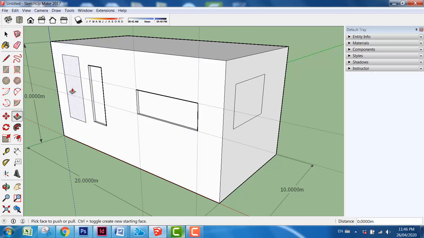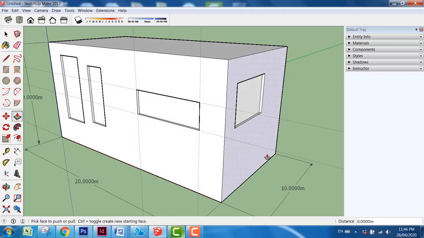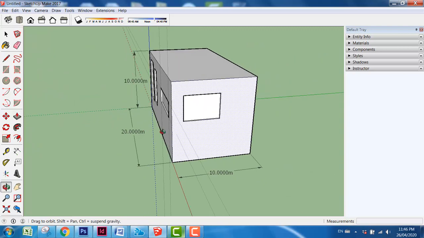It will go exactly the same. Double click, double click. All of these are the same. So these small features will help you to finish your project faster.